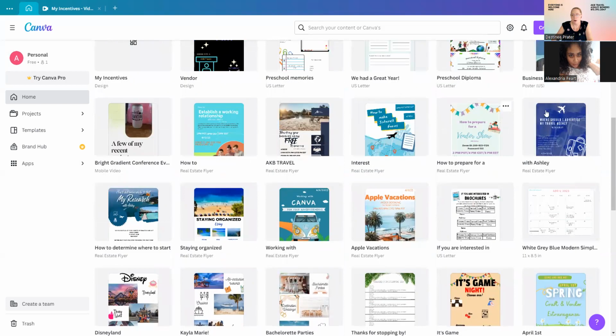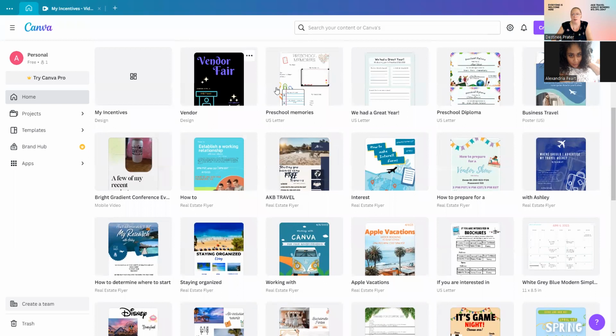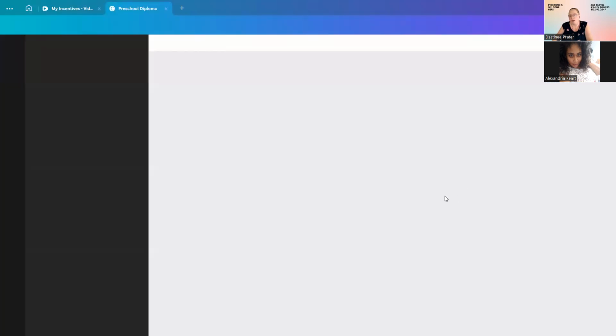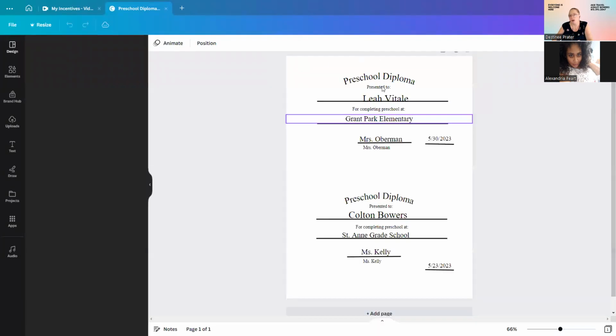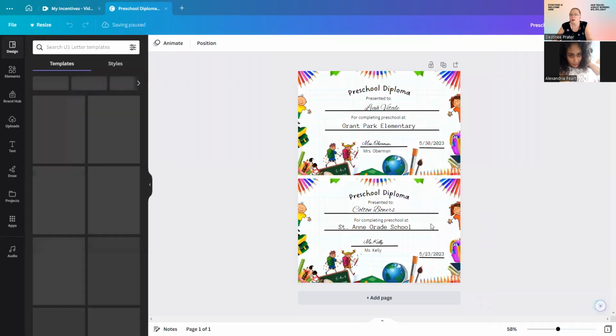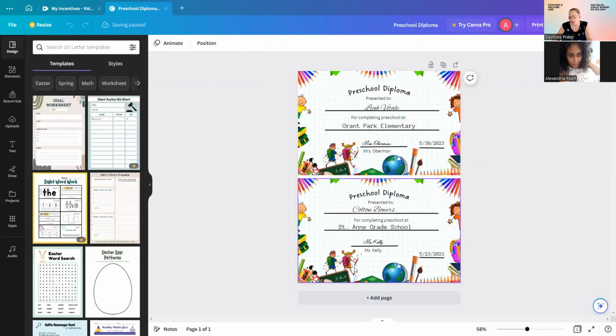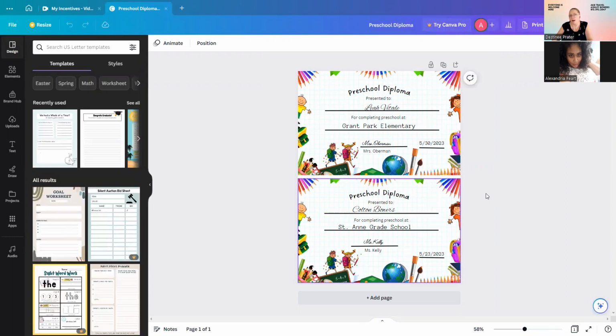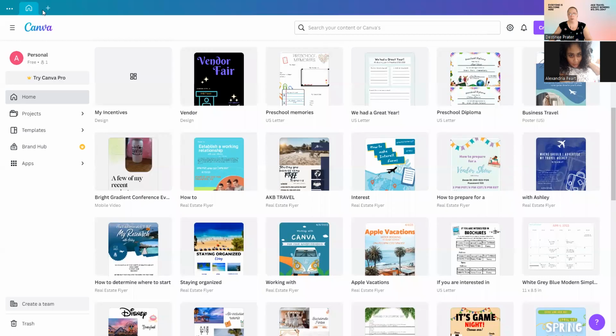And then what else? These are all my flyers. My son is actually graduating pre-K this year, and we have a cousin that's also graduating pre-K. So I made them little certificates for their pre-K graduation, just because we're gonna have a little party for them and the school doesn't really do anything. So we're gonna have our own little party. Wanted to make them feel special. Okay.